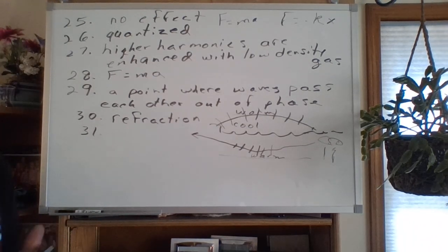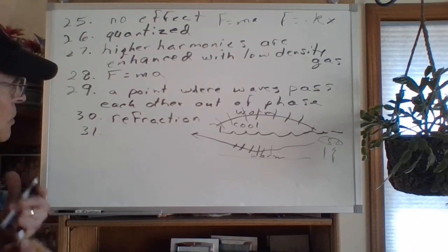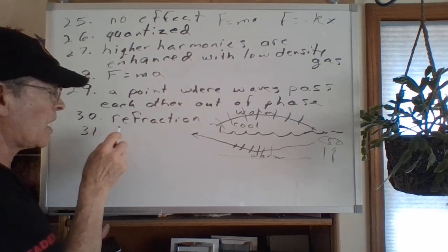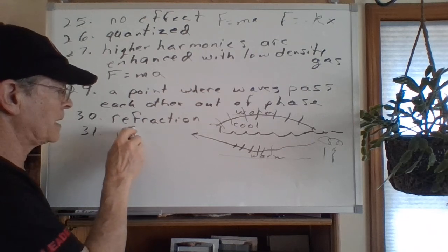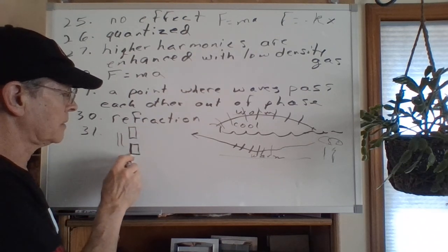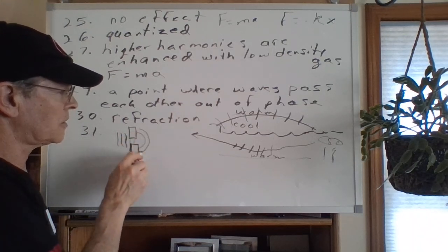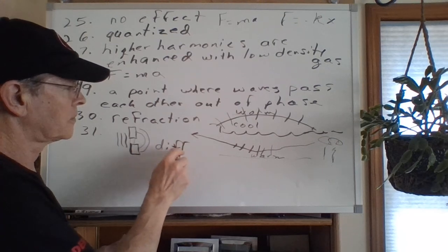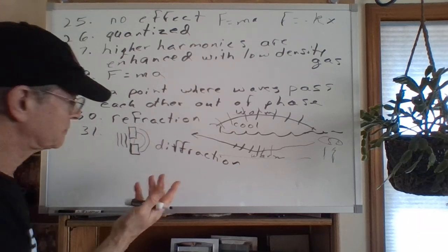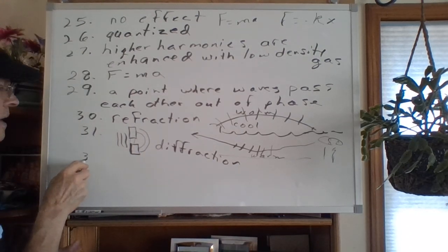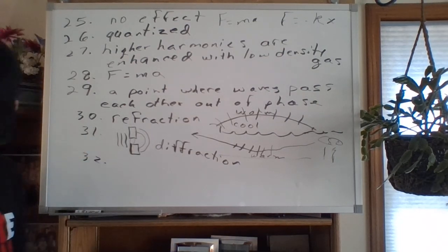It's fun stuff. Number 31, when a wave spreads out, circular wave fronts going through an opening, and maybe you've seen this with water, wave fronts meet a barrier, like a doorway, this can actually happen with sound. As it goes through, it spreads out. It's called diffraction. Yeah, you can hear around corners. Even light will do that. Water waves certainly spread out through an opening.